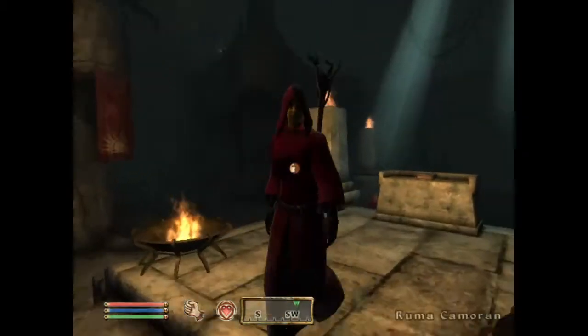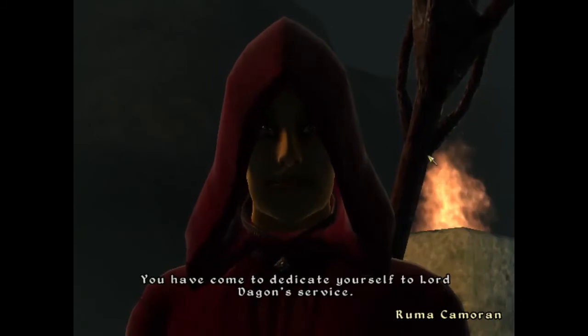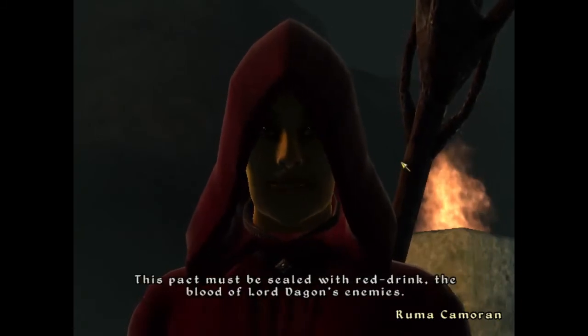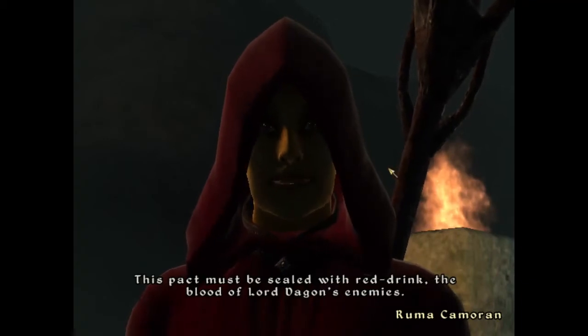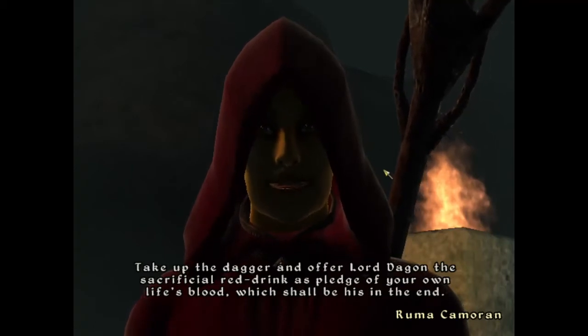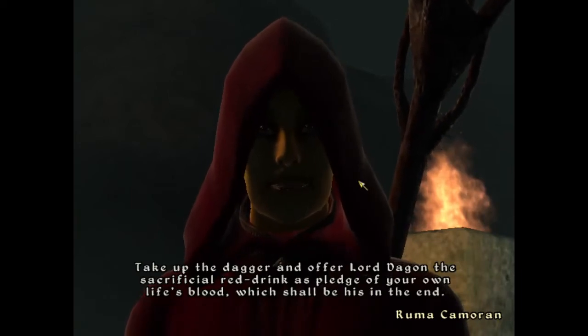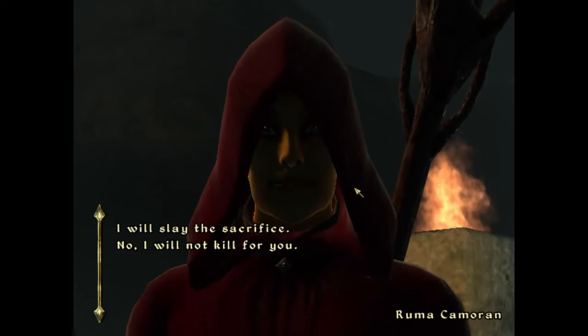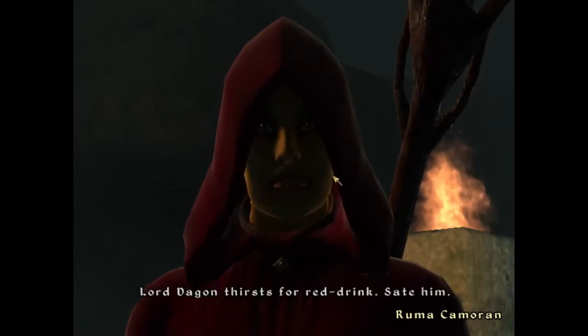You have come to dedicate yourself to Lord Dagon's service. This pact must be sealed with red drink, the blood of Lord Dagon's enemies. Take up the dagger and offer Lord Dagon the sacrificial red drink as pledge of your own life's blood, which shall be his in the end. Lord Dagon thirsts for red drink. Sate him.